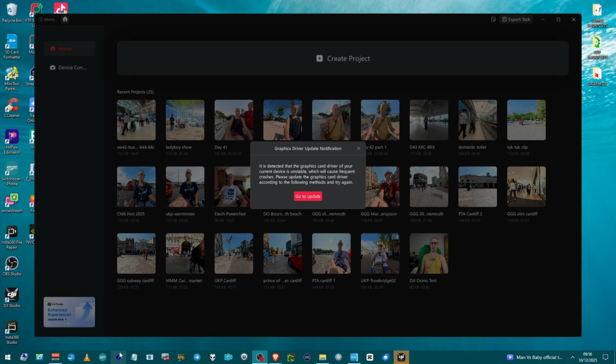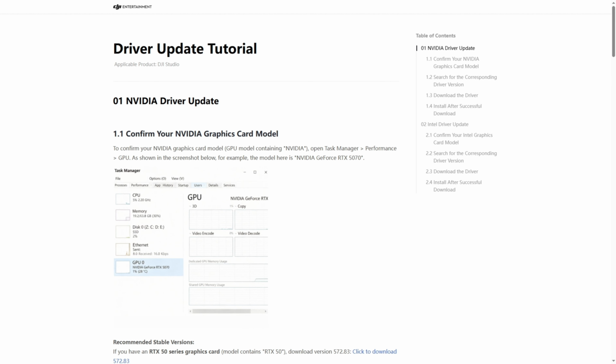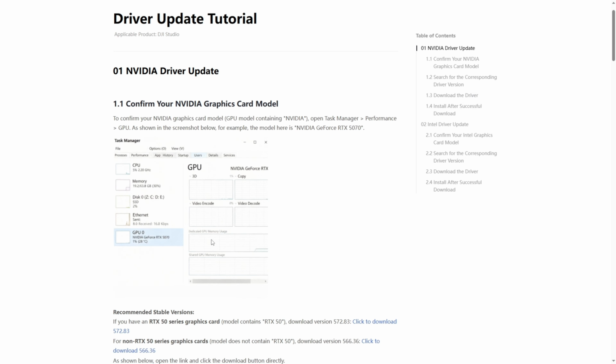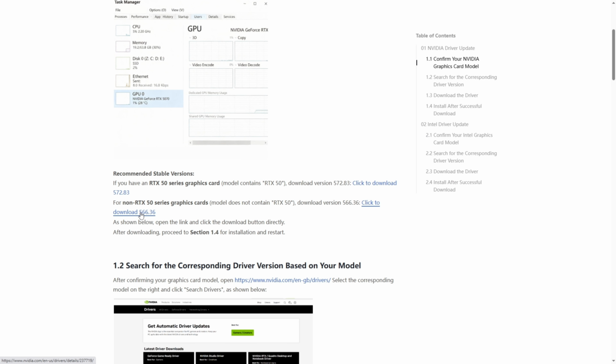Now if you go to the update, here we are on the other screen, you'll see that it goes through the various steps. Now unfortunately there's no mention of GTX. It's an RTX, which is the latest version of the GeForce bridge, and my computer doesn't have RTX, but there is a way around it because it's for the non-RTX 50 version. Does not contain our RTX 50. It contains obviously GTX 50.